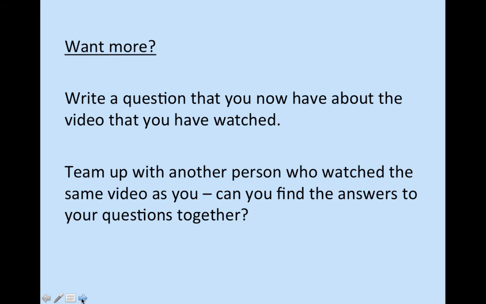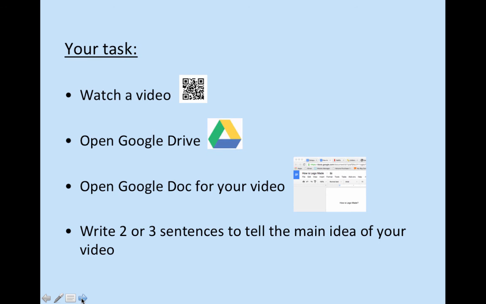If you finish quickly, here's a challenge activity for you to do. You can write a question that you now have about the video that you've watched. Team up with somebody else who's watched the same video as you and see if you can find the answers to your questions together. This is just for those people who finished the first task. Now I'll leave this task description on the TV screen to remind you all of what you need to do. Remember to join our guru session at any time if you need a bit of extra help. Now that is the end of my lesson.